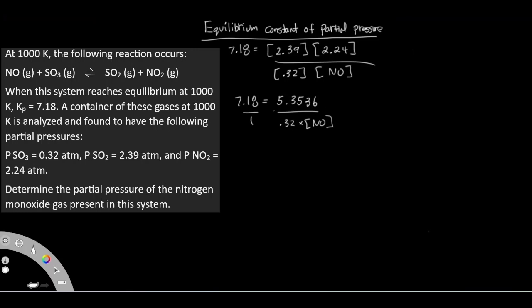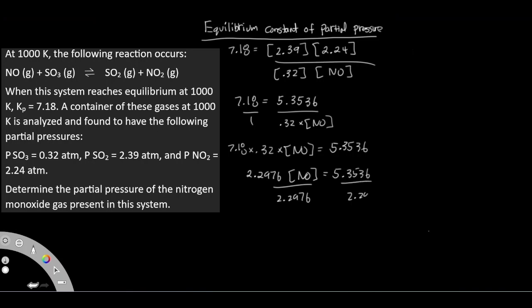Now what are we going to do? We're just going to cross multiply here, cross multiply here. So let's give it a shot. So what's 7.18 multiplied by 0.32 times our concentration of NO, and then this here just kind of stays the same. Give it a try. What would this be? We're getting 2.2976 multiplied by our NO, and this here stays the same. What do you end up getting next? Obviously we have to divide this by 2.2976. Do it on the left side, do it on the right side. So your concentration of NO becomes, and I'm getting 2.33.